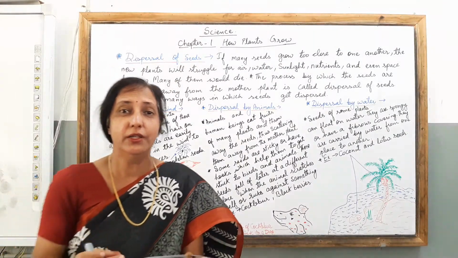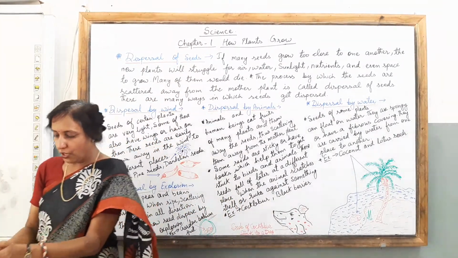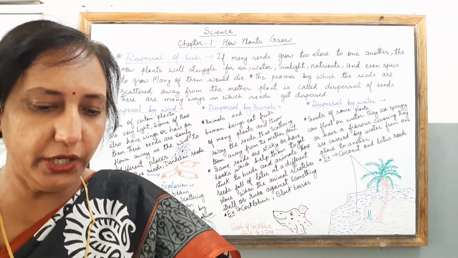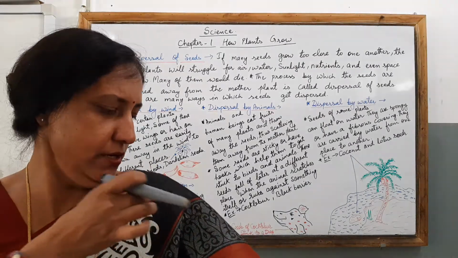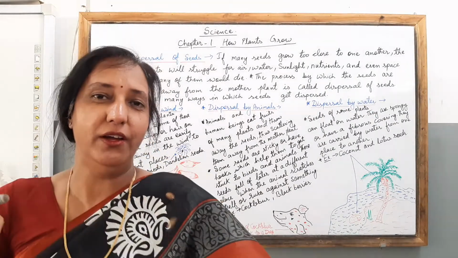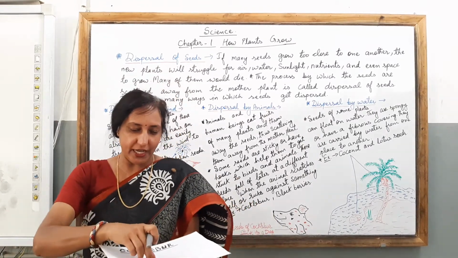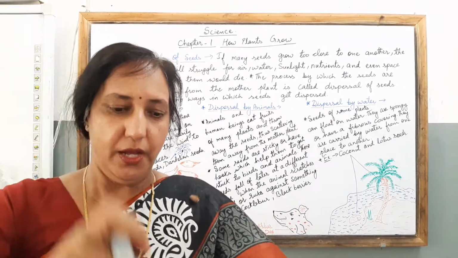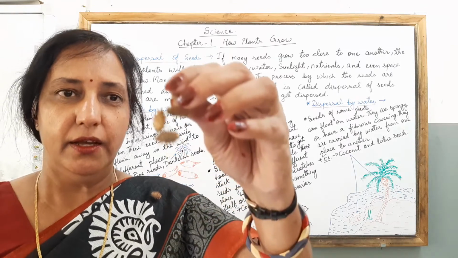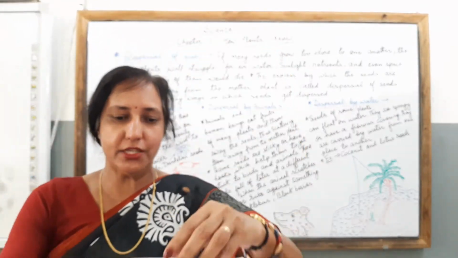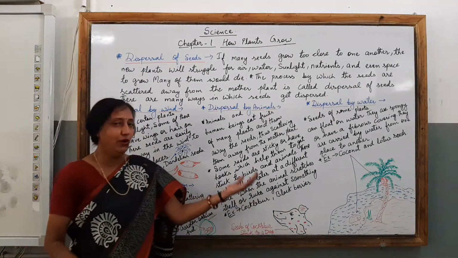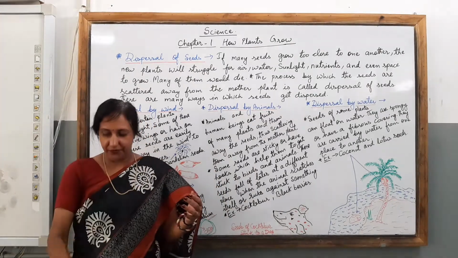What are these known as children? They are known as cocklebur. They are very thorny, and they tend to stick to the skin of animals, as I am showing you some of the seeds sticking to my own cloth, the sari, because they have this thorny structure which helps the seed stick to animals. So just try to observe how these seeds look. They are known as cocklebur, and they are dispersed through animals.